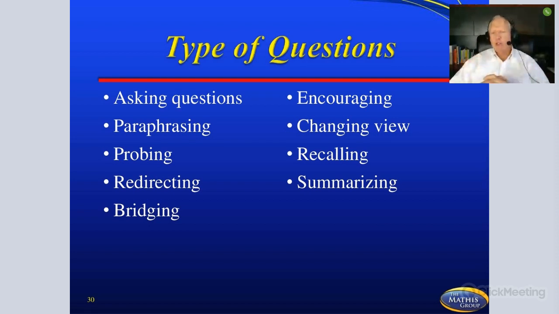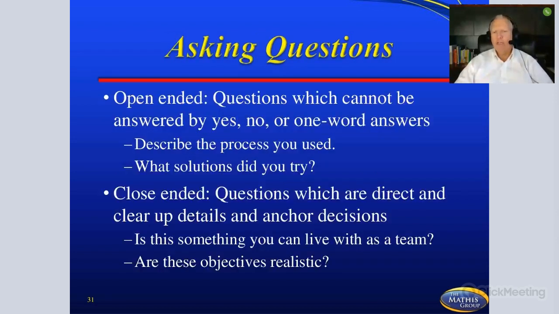Now, different types of questions and how to ask questions: paraphrasing, probing, redirecting, bridging, encouraging people, changing view. That's going to be like your devil's advocate. Recalling, summarizing, all of these are pieces that are going to be very important for you. All right, so asking questions. Let's look at open-ended. So these are questions that cannot be answered by yes or no. That's the reason why we start with, go back to the funnel in your head, open, closed, paraphrase. So open-ended, you get them talking.